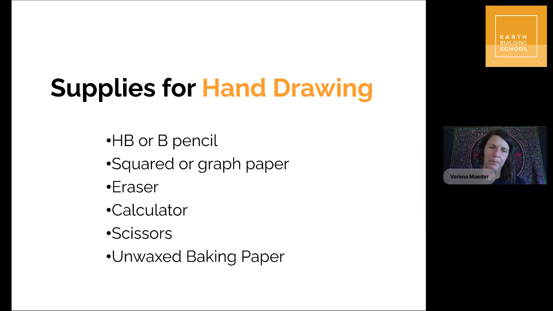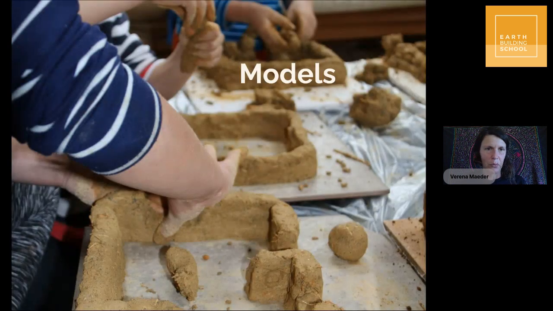And something that I got from uni, from architecture school, was using the unwaxed baking paper, which lets you draw your rough floor plan, and then you can lay the paper over this floor plan and start sketching how you would furnish or how you would change things. So you don't have to redraw the whole thing over and over again. So that's a possibility if you want to experiment with that semi-translucent paper.